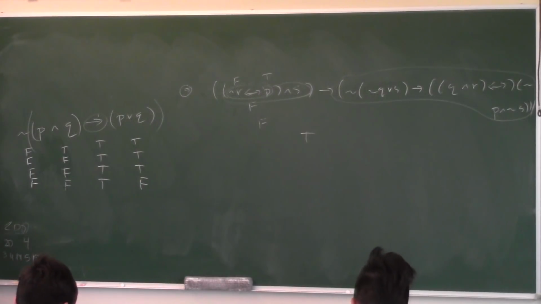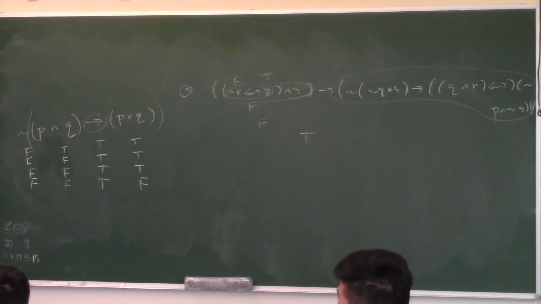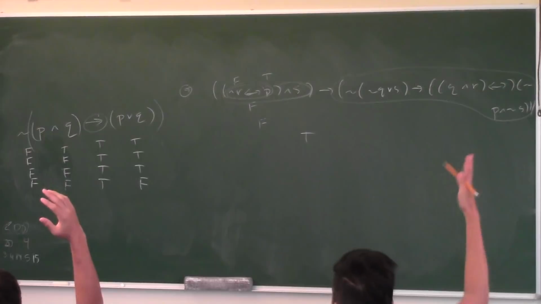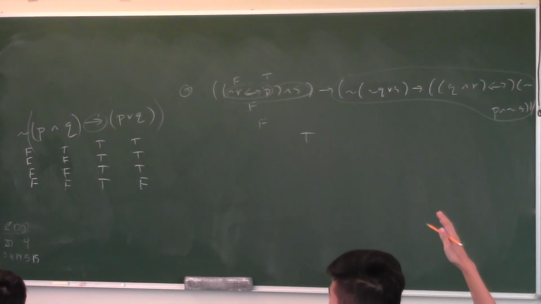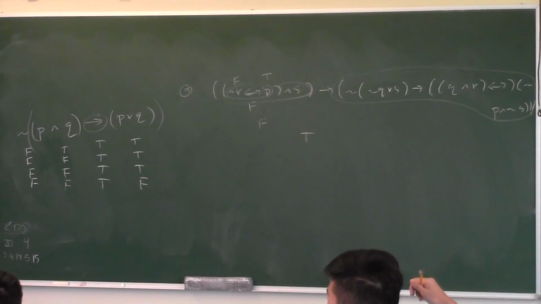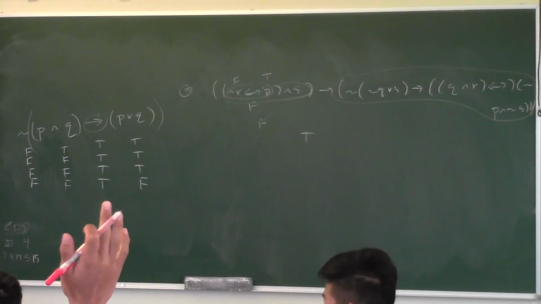Okay, how do you show that these networks are equivalent? How many people made a truth table for this and made a truth table for that and then they came out the same? Okay, now what about the rest of us? Oh, I did the one. Then how come you didn't raise your hand? I forgot.